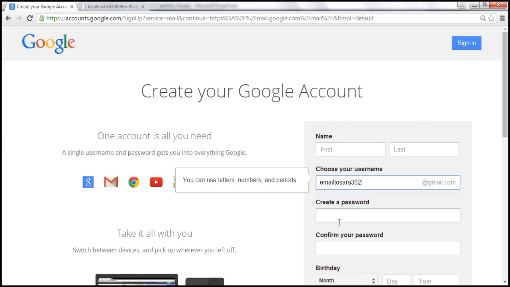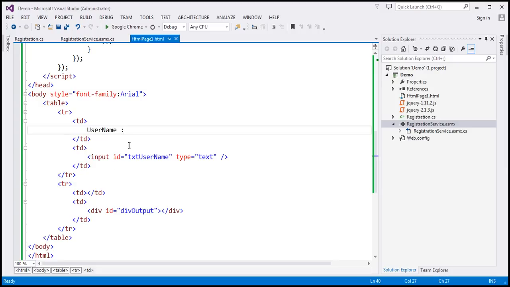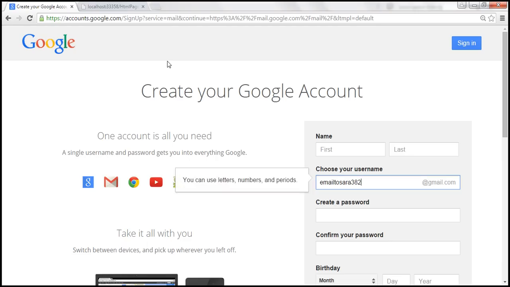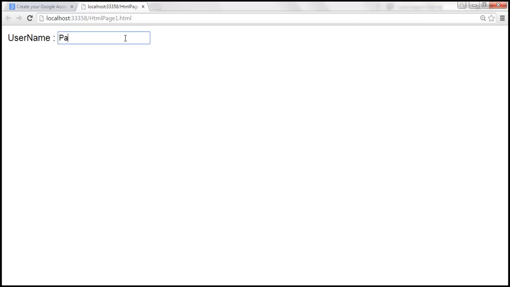So let's see how to achieve this using ASP.NET Web Services and jQuery AJAX. And here is the example that we worked with in the previous video session. At the moment, when we type a username, if that username is available, it says it's available. If it's not available, we know that Pamela is already present in the database and in use, so it says Pamela already in use. So if the username is in use, then let's see how to suggest a unique username that's available. Okay, just like Gmail. So let's flip to Visual Studio.